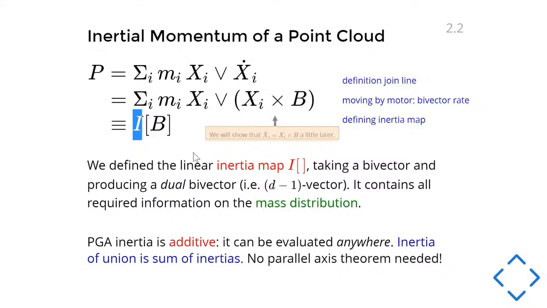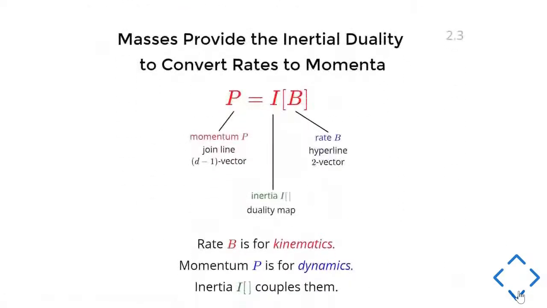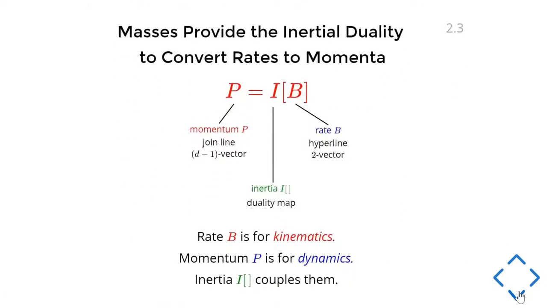If you have two objects of which you both know the inertias, you can just add them to get the inertia of the total object. Whereas classically, these inertia maps do exist, but they are developed relative to the center of gravity of each of the objects, and you need all sorts of rather involved theorems in between to convert it to the total momentum relative to the new center of gravity. In PGA, that's all not necessary. Everything just adds. And the reason is that the position where you had it is encoded in the objects themselves. They are really, truly geometric objects that can be manipulated in geometric ways.